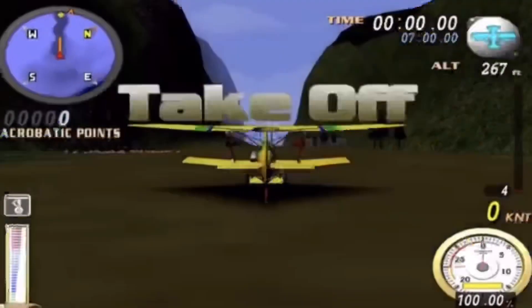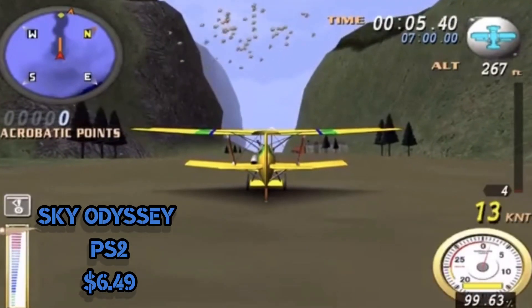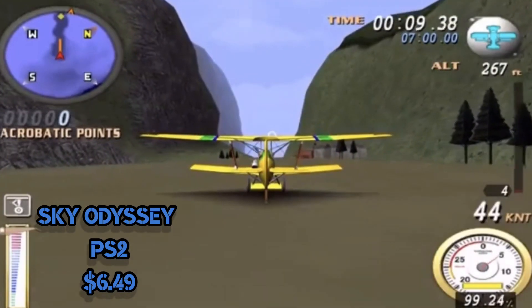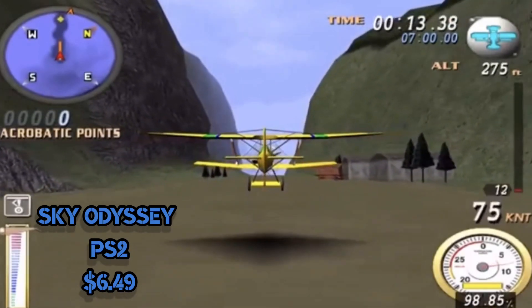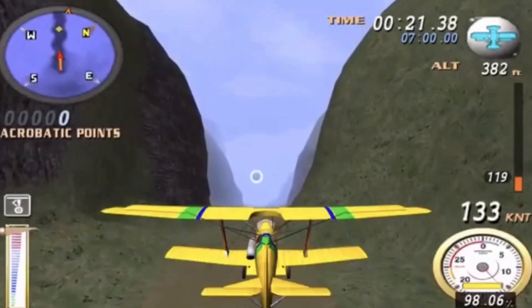Moving on to number two — it feels like there's about three in here. Keep in mind the price point of $42. I'm going to be calculating this up somewhere so you'll be able to see if I got my money's worth. The next one keeps that airspace theme, but this is PlayStation 2 — Sky Odyssey. Another title I can't really give any description on; I have never seen this game before. Honestly, it looks like something that could be on a dollar rack. Graphics are decent, but I don't think this is going to bring us up to that price point. I'm still hopeful — we've got one more game.